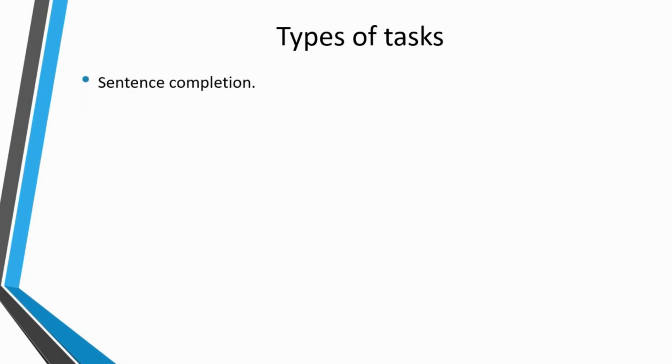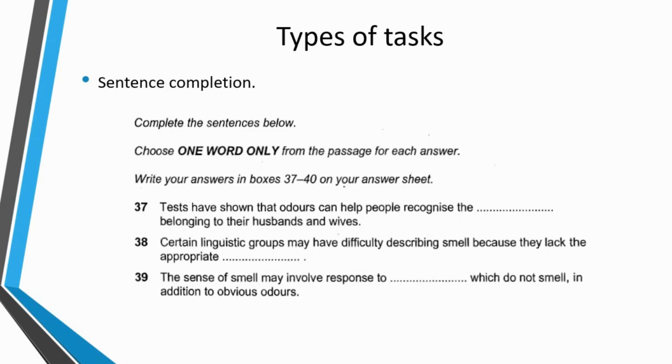One more type of question is sentence completion. As the name suggests, you have to complete the sentence with the help of information provided in the passage. This type of question is easy to answer because you will be asked to find only a specific keyword from the passage, and most of the time the answers are directly available. You don't need to apply too much analytical skill. Therefore, this type of question gives you easy marks, and hence don't make mistakes in such a question. Now pause the video and look at the sample for a better idea. We will move ahead and look at the next type of question.